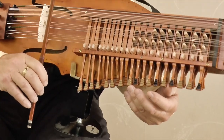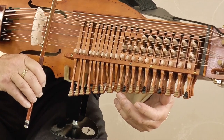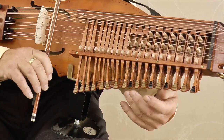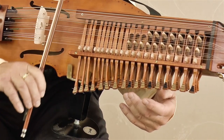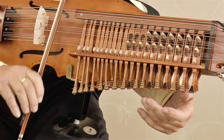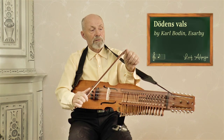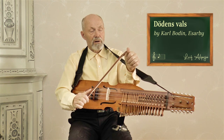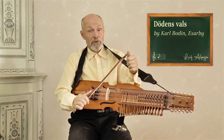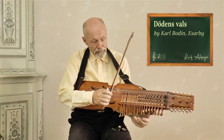The thumb goes on F, E, F, E, D. E, F, E, D. And you may practice which part of your thumb you can press on the keys. I think I'm somewhere here, where the finger is pretty hard. So it pushes the key firmly.